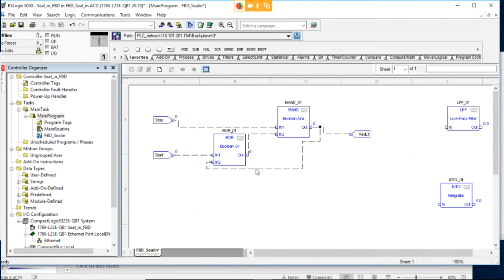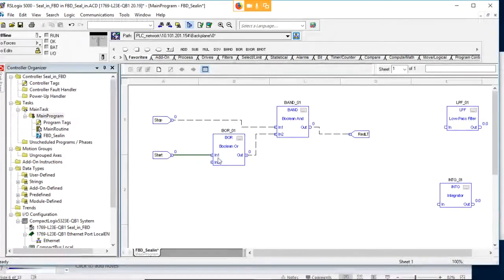Those blocks I had just thrown on there last week to talk about. So remember, when you look at these, you just connect them. To connect this, I'm going to take my start button and connect it to an input. However, for my second input into the OR, that was this output bit, so I need to bring that over here and connect it there. And then the big key here is that this BOR01 block has an input coming in from a push button, which is no problem, but its second input is actually the output of the AND block.